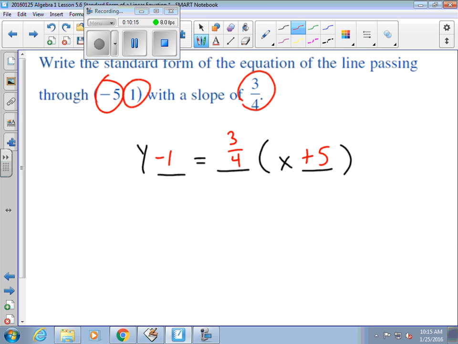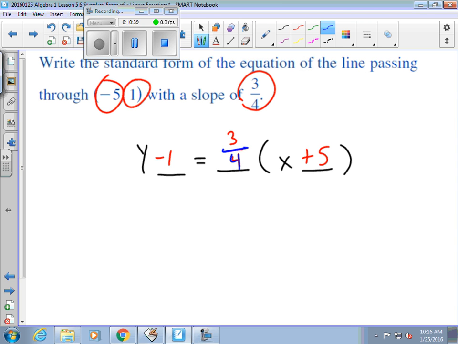This is not just asking for point slope form, though. It asks you to write in standard form, ax plus by is equal to c. Standard form does not have fractions. We have a fraction in this equation. So the first thing, if the number 5 were a number that you can easily multiply by 3/4 and get an integer, you'd be fine. But since you can't, it's easier at this point to get rid of the fraction.